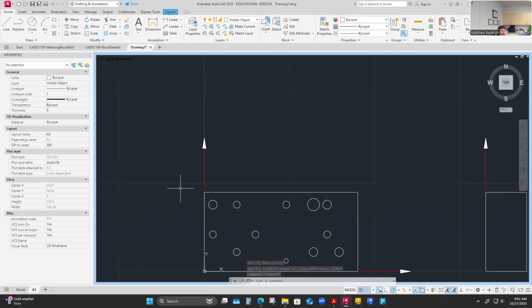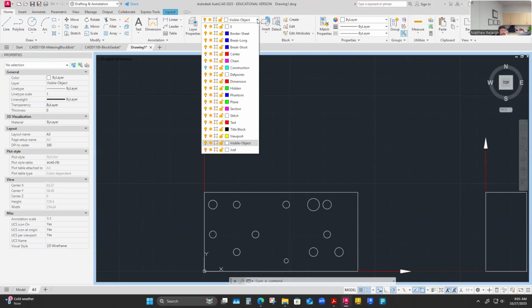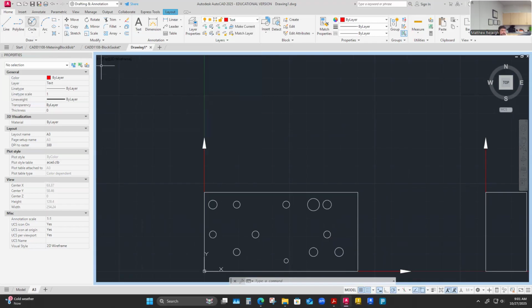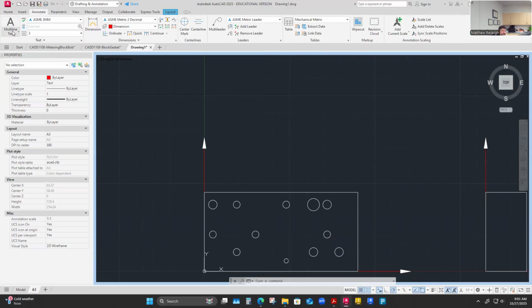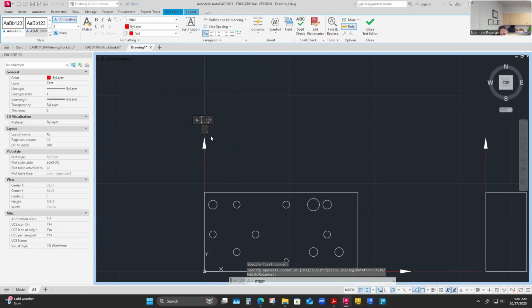And I'm just going to label those. They need a view label, or just like a section cutting plane arrow would have a label. This axis label needs one. So I'm just going to apply that on my text layer though. Text layer. And I always generally do multi-line text. It could be a single line text for this, but I'm just going to place it here somewhere.